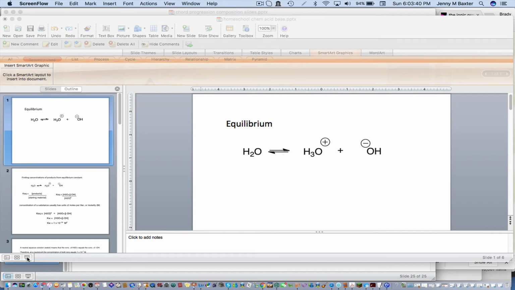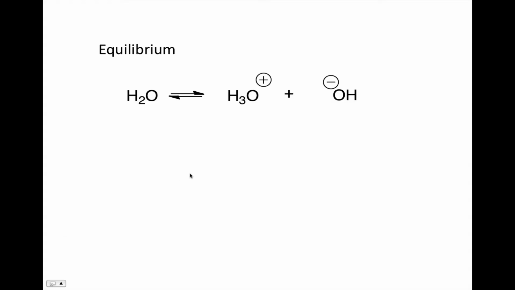Okay, so this week we're going to talk about acids and bases again, but we're going to talk about them in more of a quantitative way rather than just a qualitative way, the way we did last week. So before we get started, I just want to introduce a term that probably many of you have heard, called equilibrium. We're just going to give a very simple definition of this for our purposes.